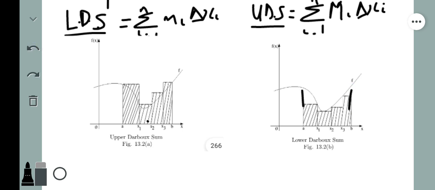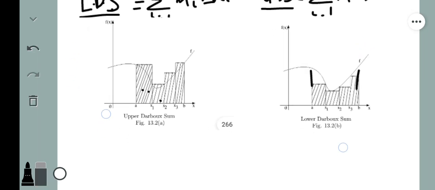From A to B, can you see it now? So these are the compartments I'm trying to find the solution to. Now look at this and look at this. This one is not lower, this one is the upper box sum, and this one is lower. Do you get the logic now? So now this brings us to what we are trying to do, which is the Riemann integral.